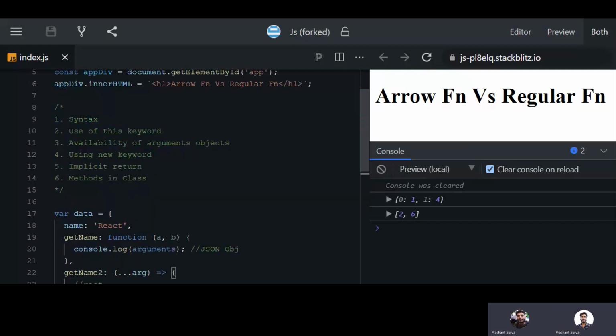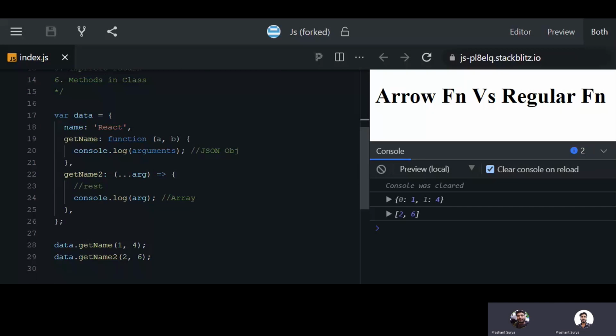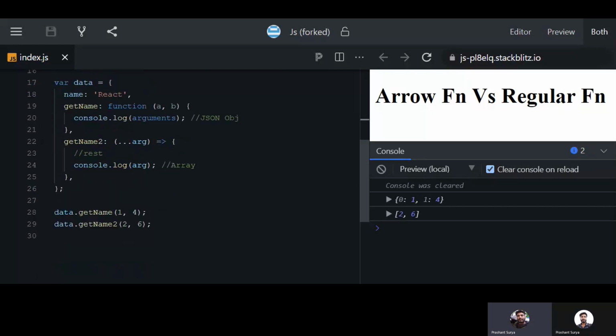So now we go for the next, using new keyword. Okay, so what happens if we use the new keyword? Okay, so let's suppose we have a variable a equal to new.